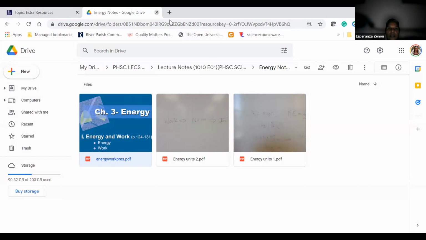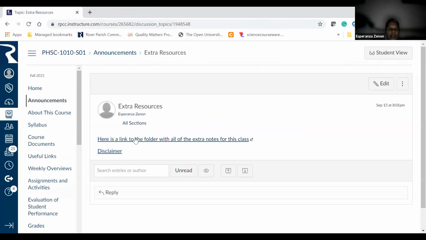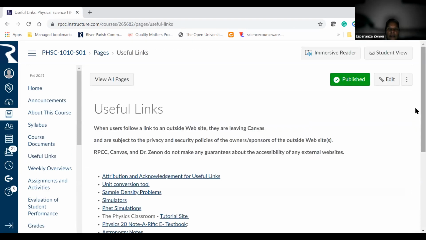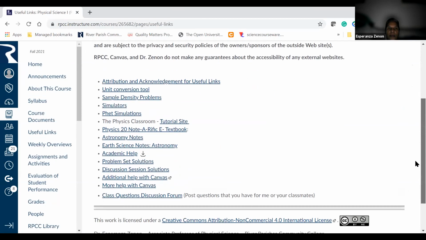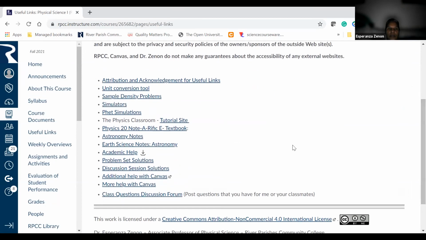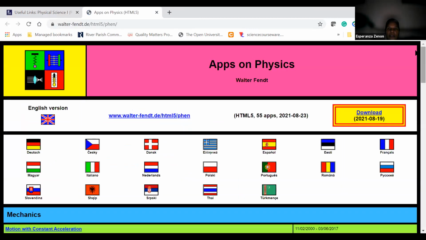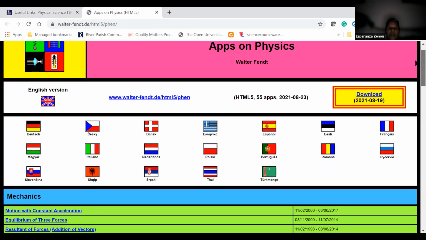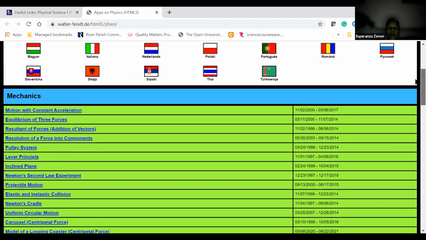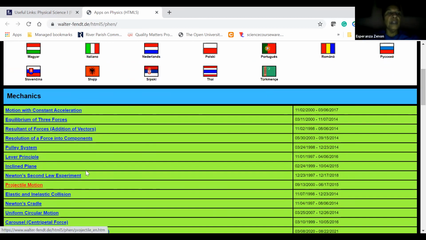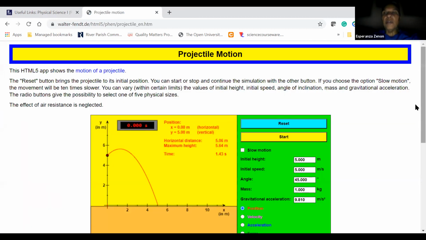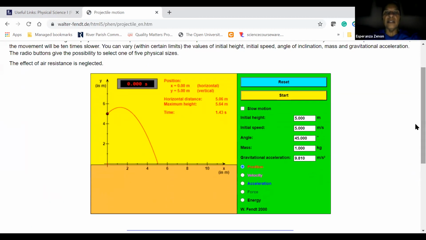So the only other thing that I want to do, the last thing that I'll do, is to go under useful links. And I'm going to go into the simulators link, because I want to take you out here to this website. I'm not sure if any of you played around with this website and tried some of the simulators that they have out there. But here is a simulator that we looked at some time ago when we dealt with projectiles.